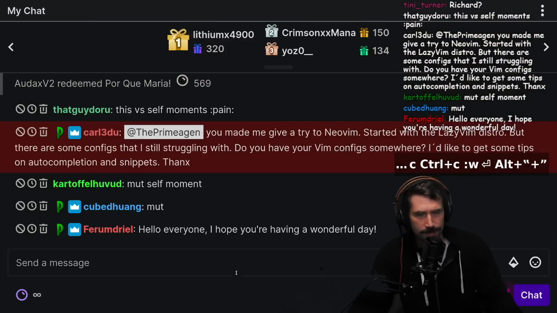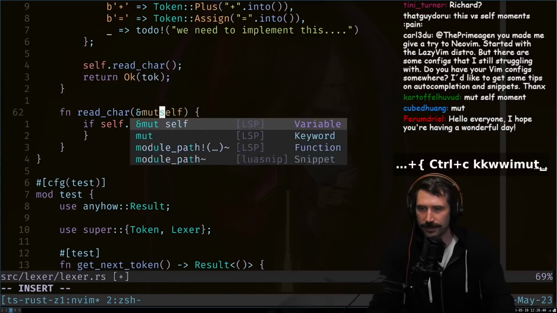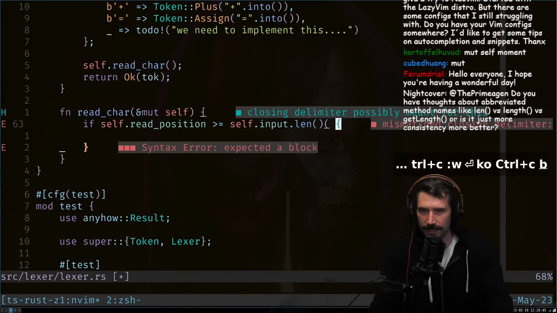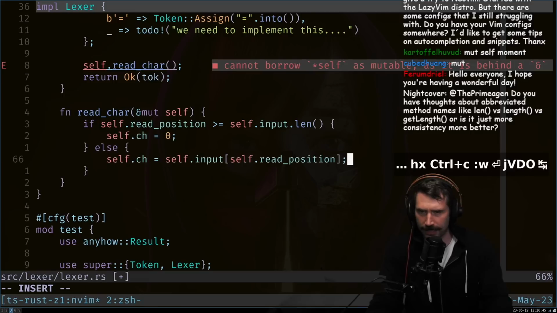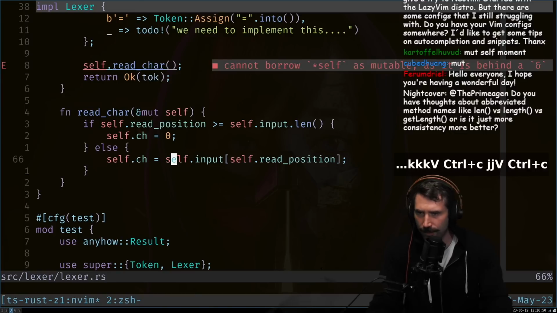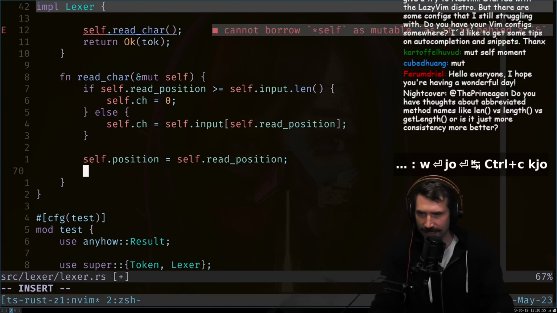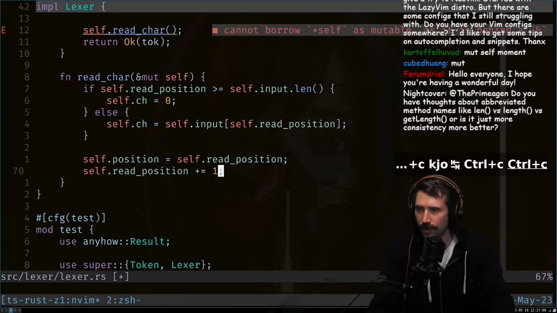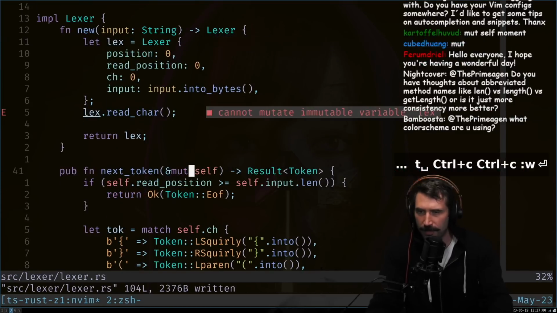A mut moment. Who's having this mut moment? We're not. Oh crap, we do need it to be mut. What am I doing? Yeah, you're right. I was like, why would we do that? That seems stupid. All right, this seems about right. There we go. We're going to want to grab that one right there. Perfect. And then we're going to go self.position equals read position. Technically, yes, and then read position plus one. We're repeating the characters pretty much now, and we're going to need to go all the way up here, and we're going to have the mut right here.